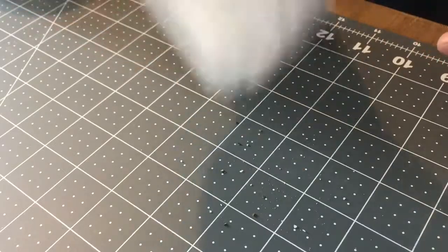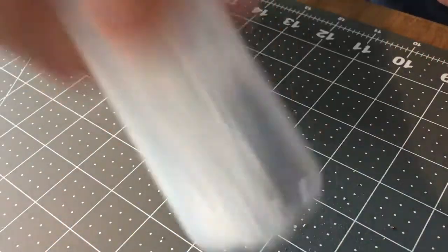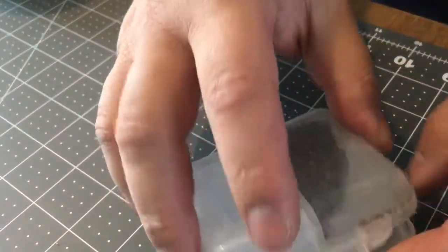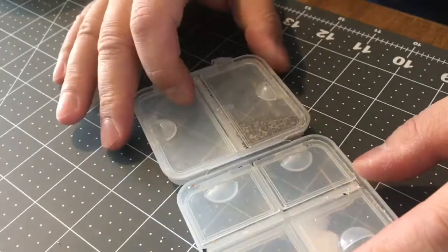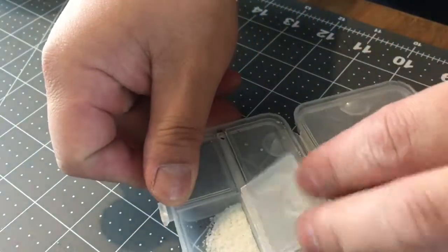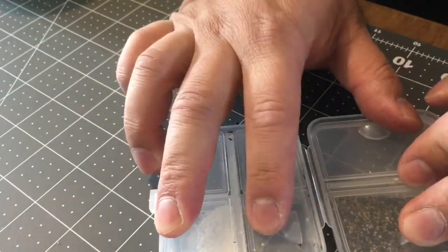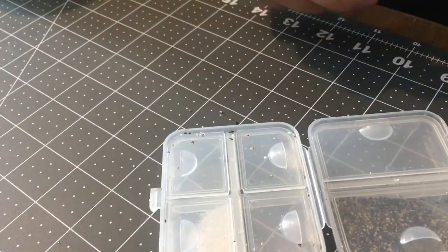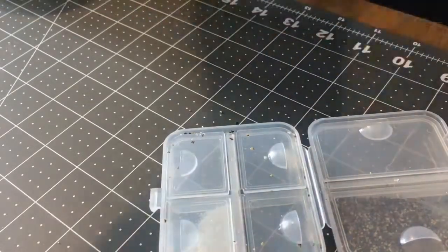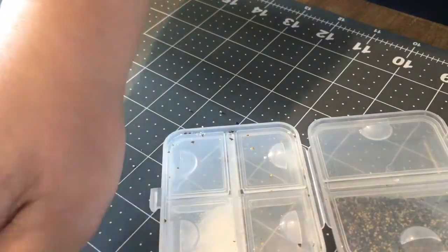Yep. As you can see, not the perfect solution. We got salt and pepper everywhere. That's okay. Not everything always works out. Maybe there's some other bushcrafty use I can use this with. On to the next.